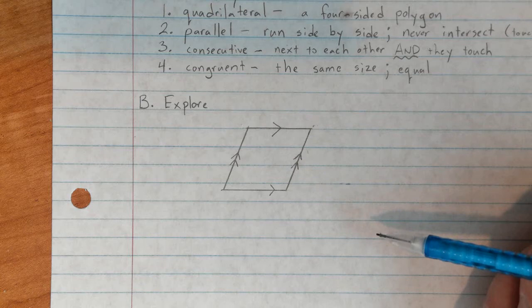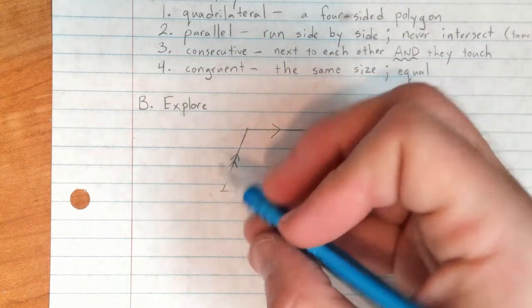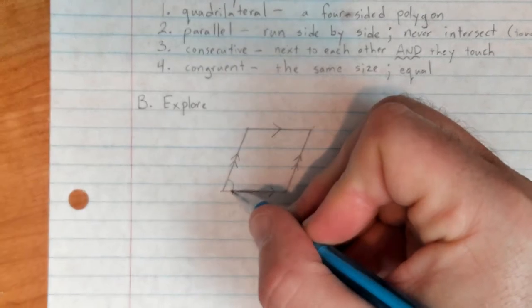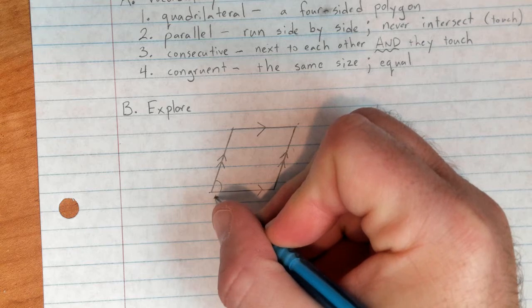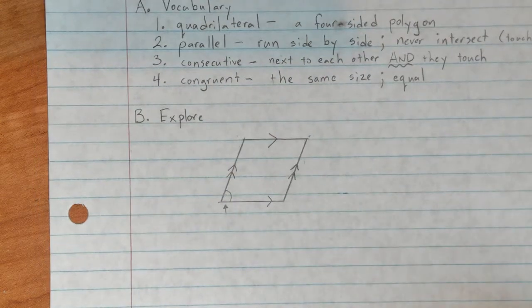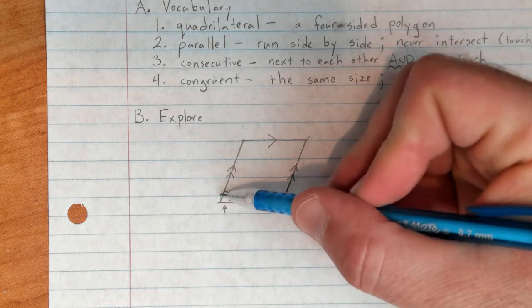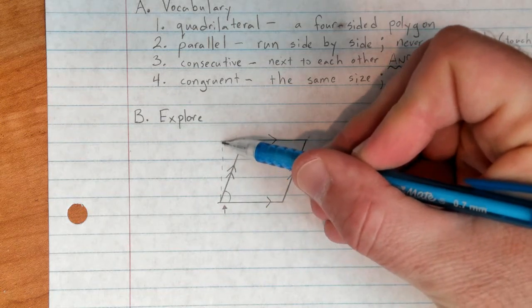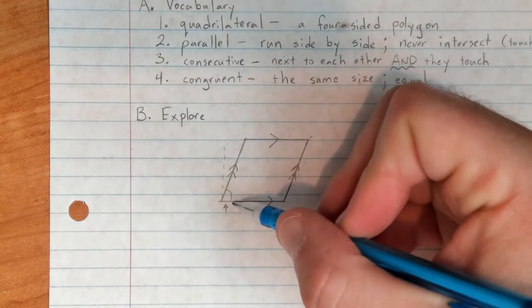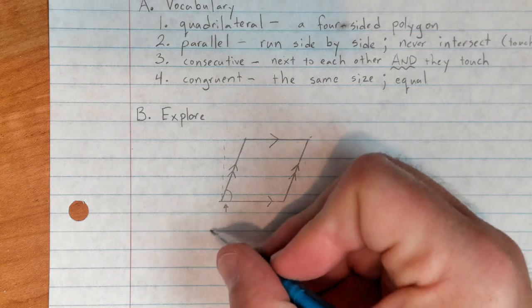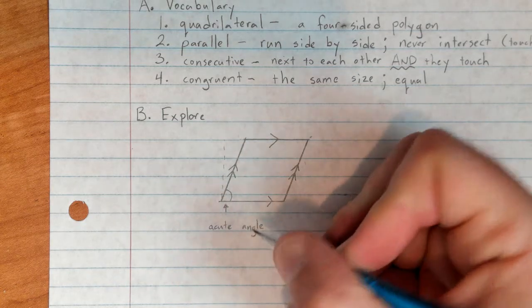Now, in this particular parallelogram, if we look at the angles, start by looking at this one right here. We're going to mentally compare, is it more than or less than 90 degrees? If I put an imaginary perpendicular there, then I can see it's just a little bit less than 90. So this is an acute angle. Oh, it's so adorable. It's a cute angle.